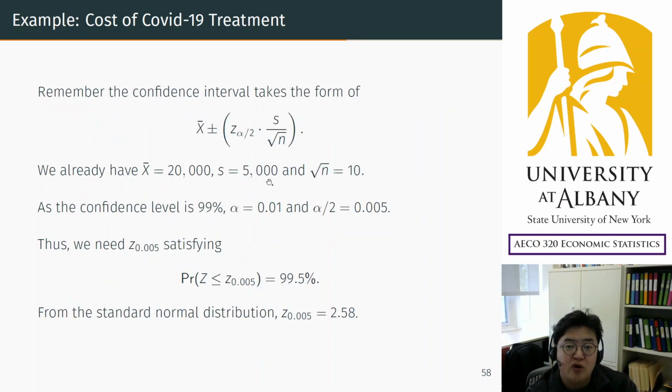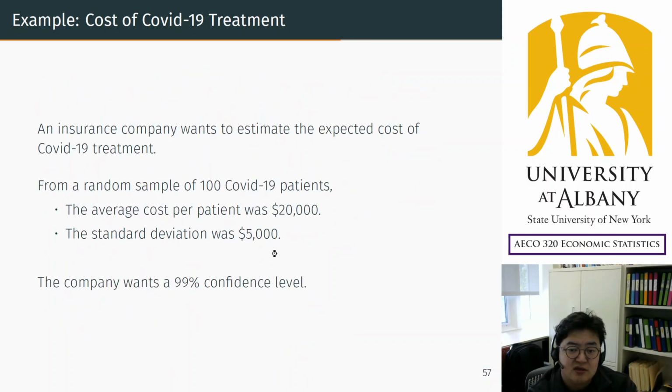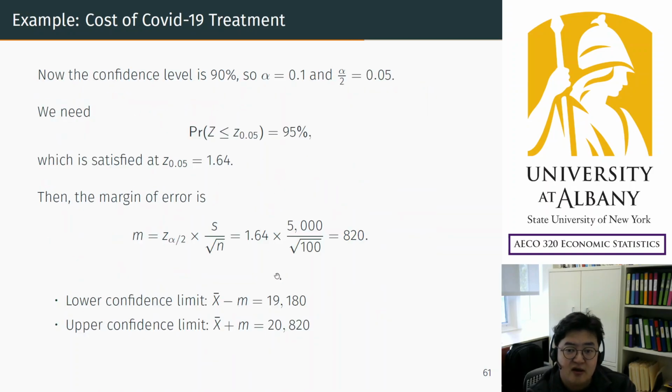So, we are going to use this formula. Everything is the same. The data are the same, but the only difference is alpha. We change the 99% confidence level to 90%. So this is the only difference. We need to find this probability, right? And you may just use this table, this number. For 90% you need to use 1.64. That is plugged in here in the place of lowercase z.